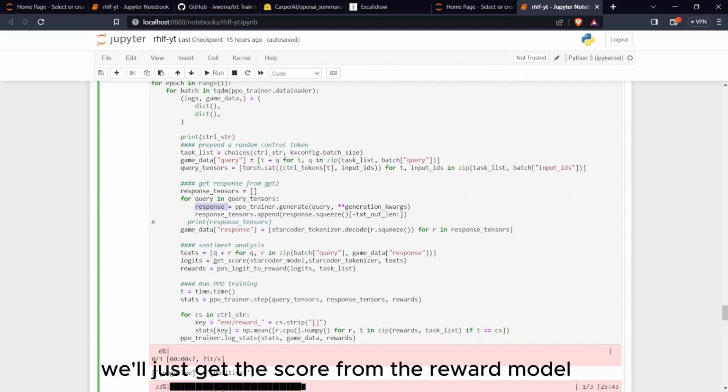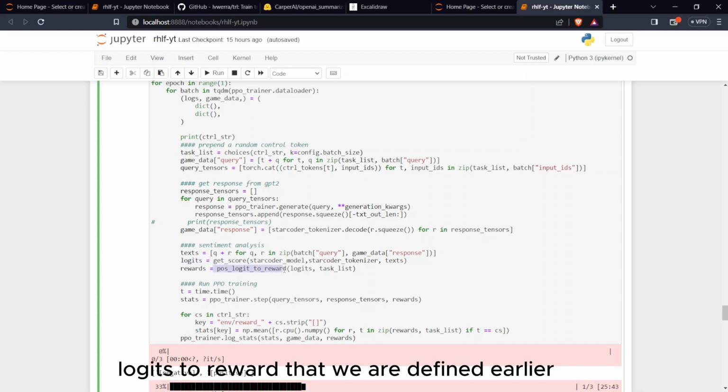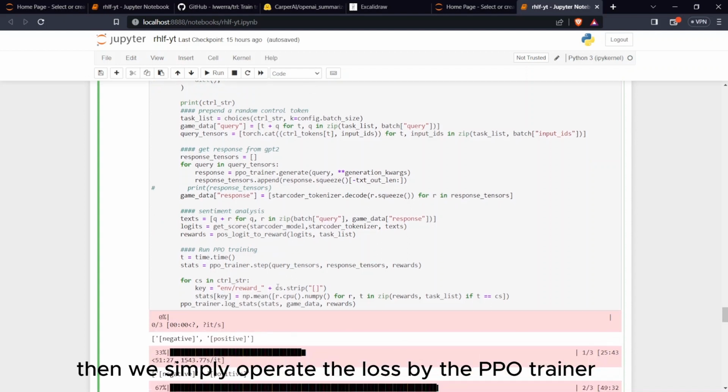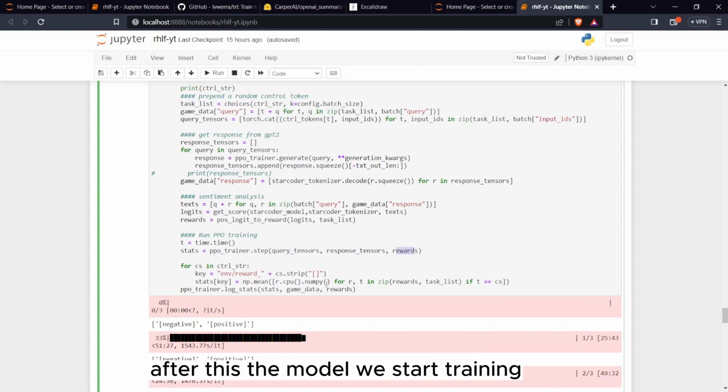After that, we'll get the score from the reward model and get the penalty for the result by passing the logits to the logits-to-reward function that we have defined earlier. Then we run the update by calling PPO trainer.step, passing the query tensor, response tensor and the reward. After this, the model will start training.